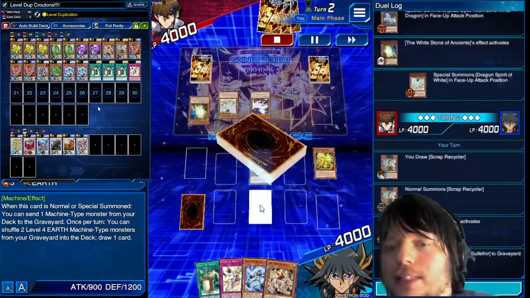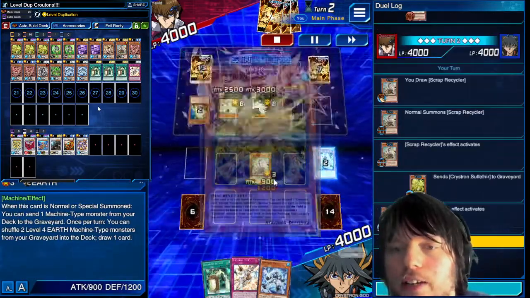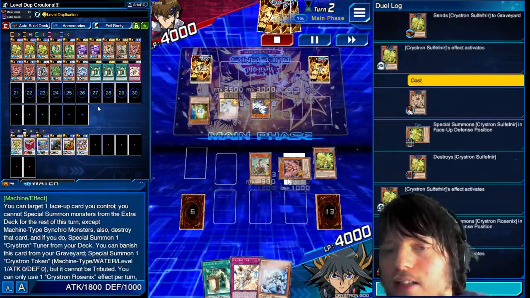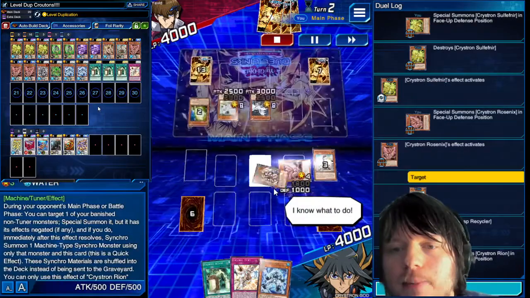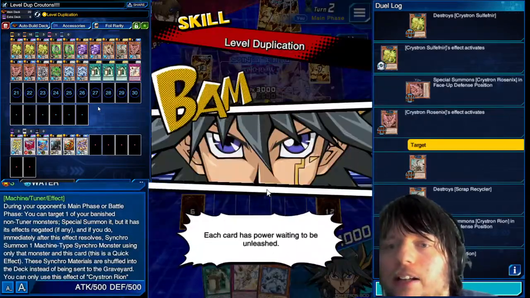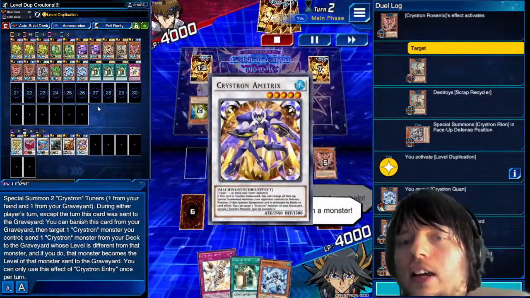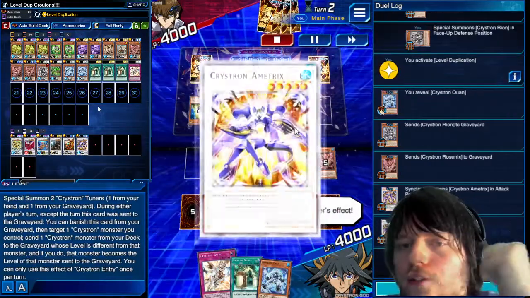We top deck Scrap. Scrap sends Soul. Activating Soul from the graveyard. Pitching Smiger to pop Soul. Activating Soul to summon Rosenex. Rosenex pop Scrap. Summon out Rion. Banish the Smiger. Well, actually, we can't banish Smiger because we already have Entry in hand. We summon Amatrix. Put it all to defense.